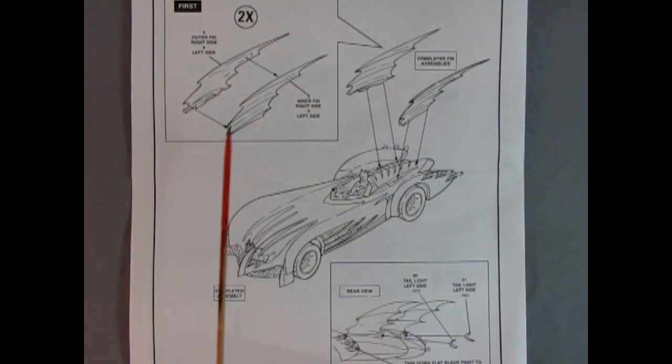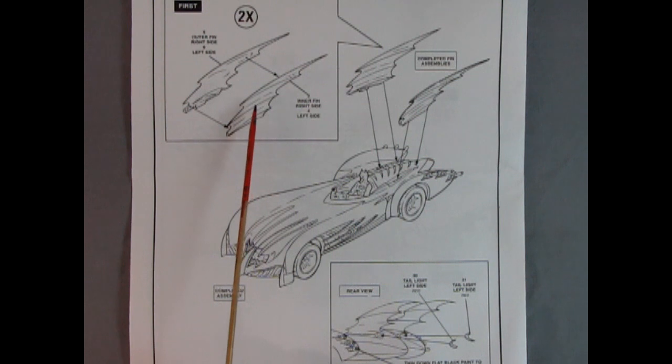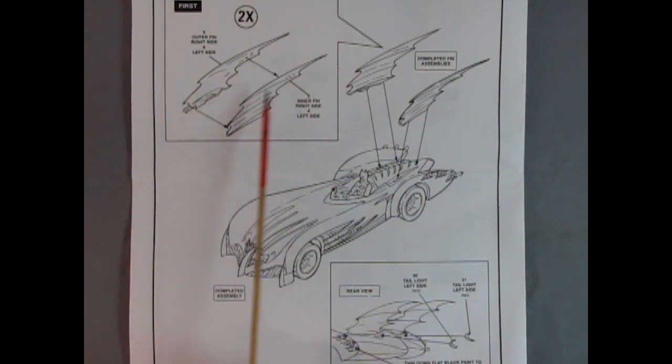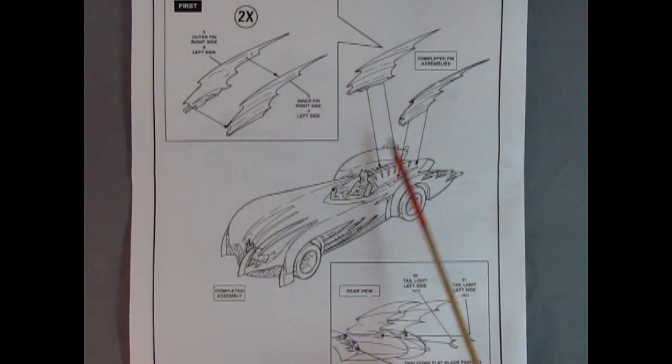Panel 7 wraps up our final assembly stages with the inner fin right and the outer fin right, and these would glue together, and same with the left-hand side. So here we've got both our fins, which would be glued to either side of the Batmobile. And then down here, we see our tail lights being glued up underneath the fins. And then we've got our exhaust ports here.